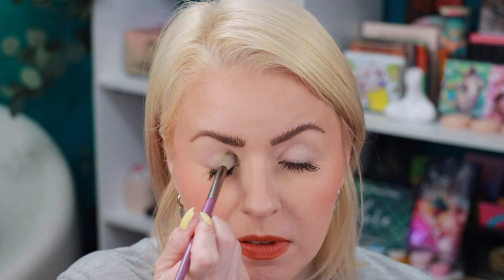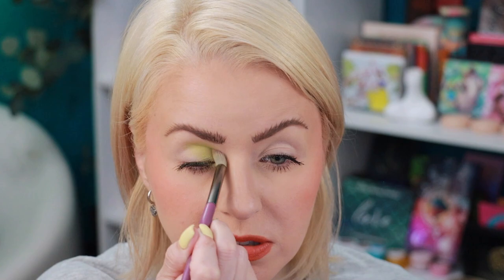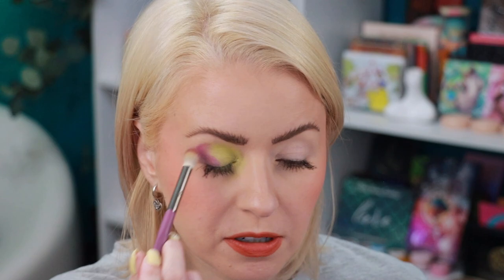Let me zoom in so we can start creating these eye looks. On a Game Beauty E01, I want to go in with this shade here and really focus it on the inner corner. That green is nice — it looks like what it is in the pan. Now on another Game Beauty E01, I'm going to go in with this purple shade, stamp it up here, and then use another brush to blend it.